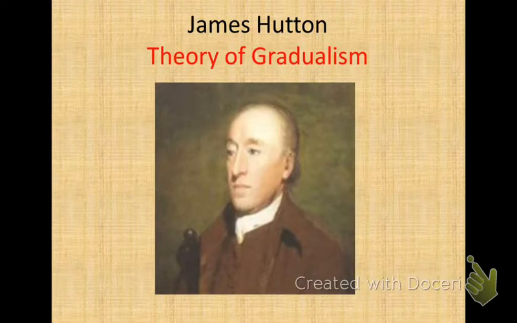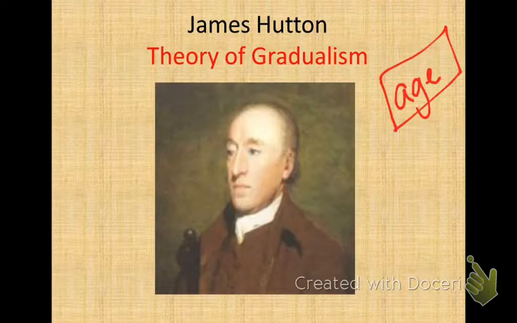Now, the key to this was basically about the age of the planet. Up until this point, there was a general consensus that the Earth was only a couple thousand years old, or a few thousand years old. James Hutton was the first one to say that the Earth must be very, very old, because he reasoned that for some processes to occur, like mountains forming or canyons forming through erosion, the Earth must be very, very old.